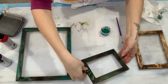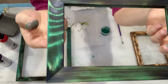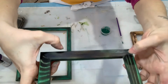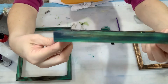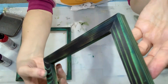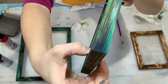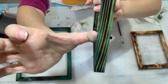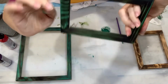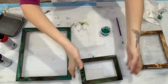So the little 4x6, this one's cool. Okay, so close up. Look at that. I thought that the darker, where I really, really burned it, might not be as cool, but it does look really neat. The sides. See, where it's really, really burned, it still comes through. Yeah, that one's really cool. Okay, next.